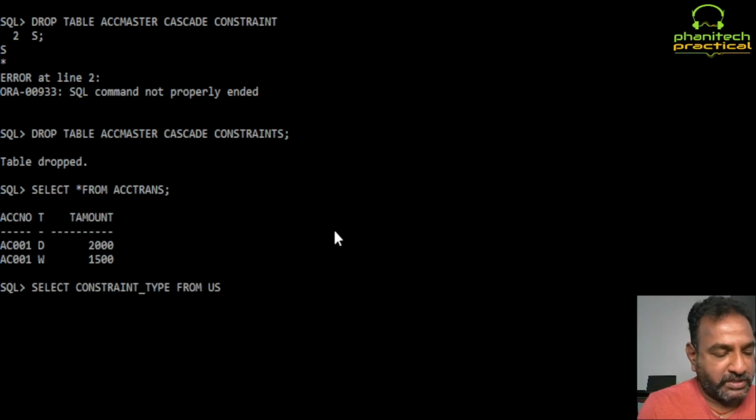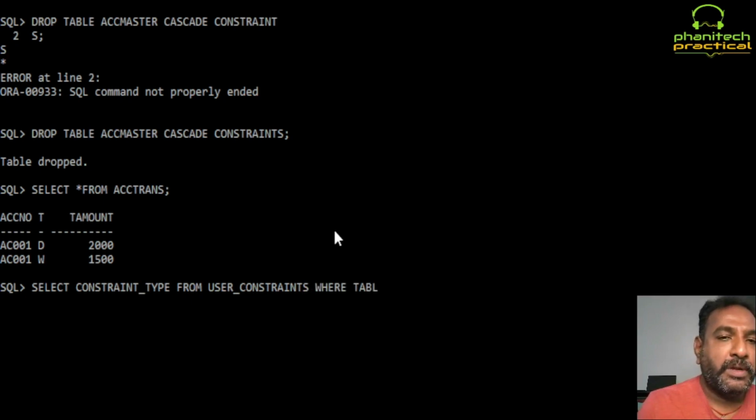From user constraints where table name equal to ACC mass, where table name equal to ACC mass.